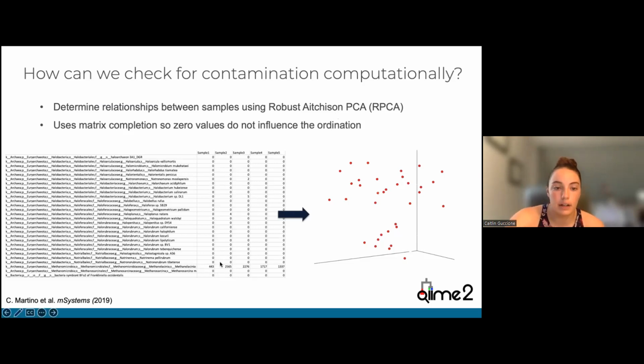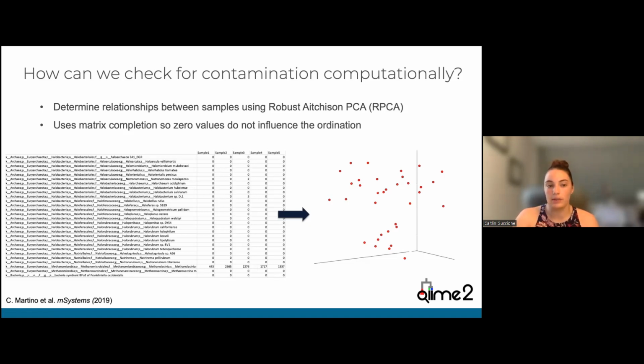As we started off here, this is the taxonomy table we were looking at before, with our bacteria here and our samples here. We can see from a brief look that there's just a ton of zeros going on here, which makes sense because a lot of our samples don't have a lot of microbes, and a lot of microbes are really rare and are only in a couple samples. And then there are some microbes, like you can see down here, that are abundant in a variety of our samples. So the microbiome field has come up with ways to account for this problem.